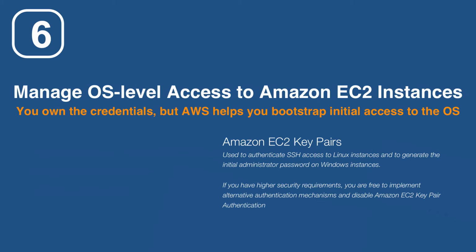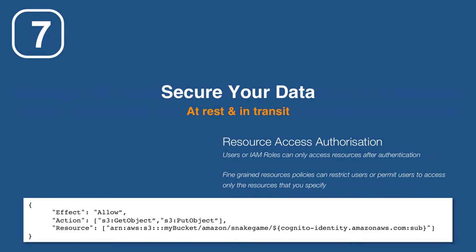Again, those Windows instances make use of Amazon EC2 key pair authentication. Those public keys are provided to those instances using something called the EC2 metadata service, which is fully documented in the EC2 documentation site. If you have higher security requirements, you can disable EC2 key pair authentication and use an alternative authentication mechanism. That's important to say, but many users do make use of EC2 key pairs, and the fact that we don't store the private keys does make that quite good practice, so you may wish to make use of that, but if you want to go beyond that, you're perfectly free to do so.